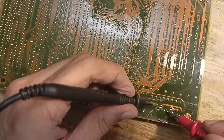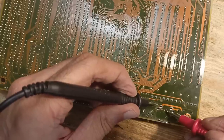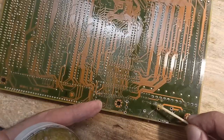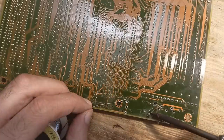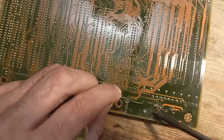The cracks in some traces are so tiny that I can't see them. That's why it is important to test the traces before and also after the rework. So, how to fix this? Everybody has his own tricks, I guess. A lot of people go directly with bodge wires, but I don't like how they look and prefer to restore the traces in a more discreet way.